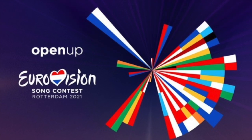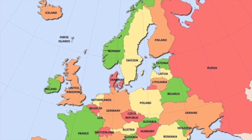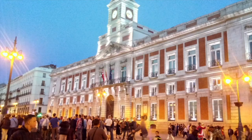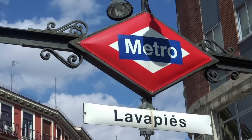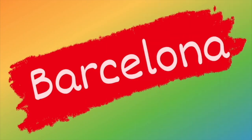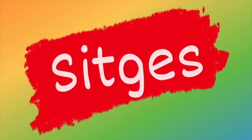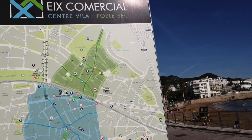Spain is competing in Eurovision for the 60th time. A back-to-back winner in 1968 and 69, the country has finished second on four occasions. Paul and I have been frequent visitors to the capital, Madrid. But our last trip, anywhere, just before the first lockdown in February 2020, was to Barcelona and Sitges. Two beautiful locations on Spain's northeast coast.